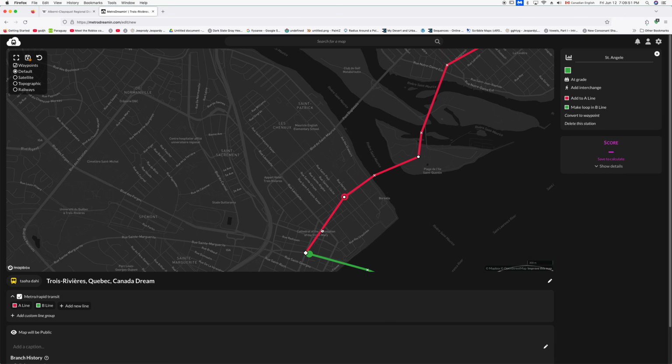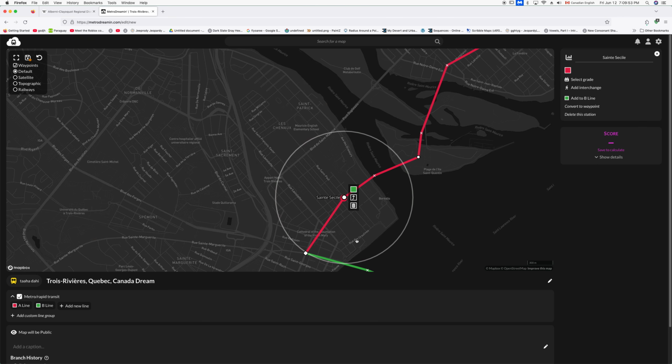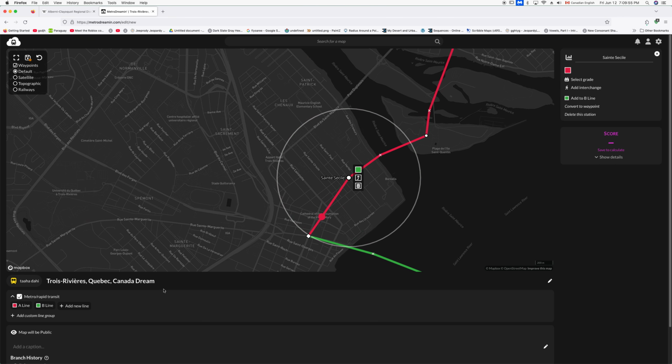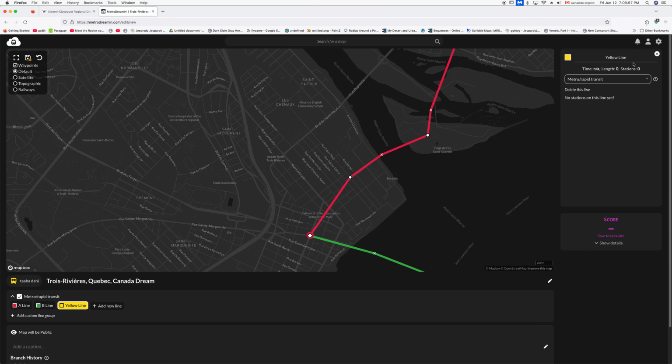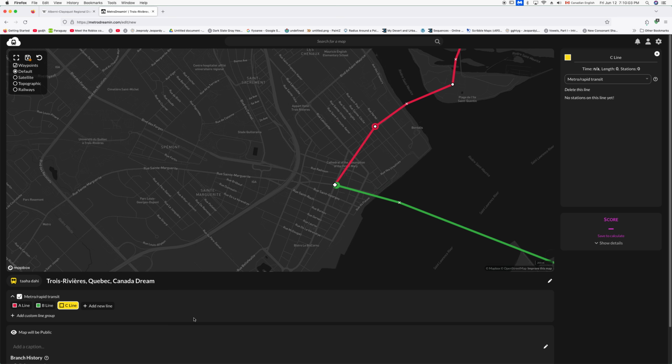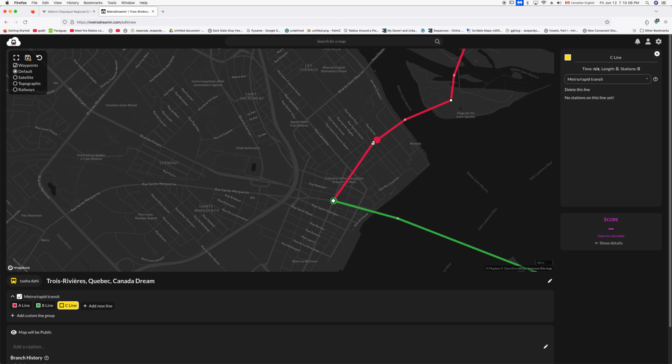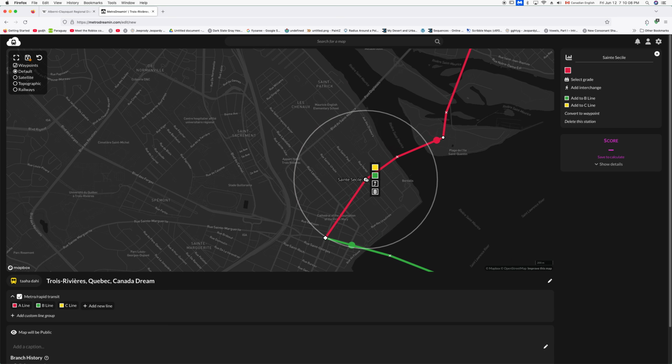So now let's learn about walking interchanges. So let's add the third line, the C line. So now the C line actually goes in. Okay, so let's see.